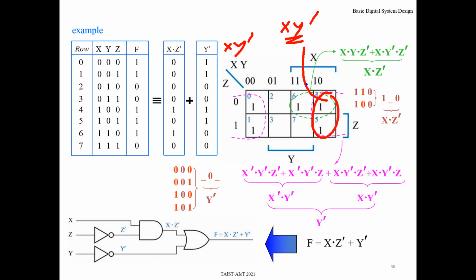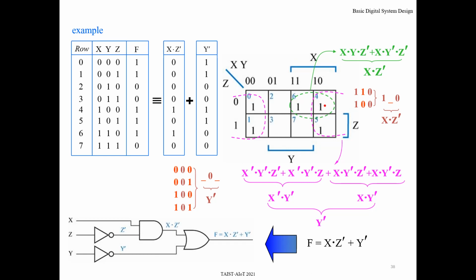Now if I remove x, it will cover these 4 cells, right? Y'. Now if you remove y, it becomes all 1s. It's not okay, right? Because this cell must be 0, this cell must be 0, this cell must be 0. If you remove it, you will cover all of this, which covers 0 cells. That's not okay. Namely, the product term of the biggest rectangular group of one cells is called a prime implicant.